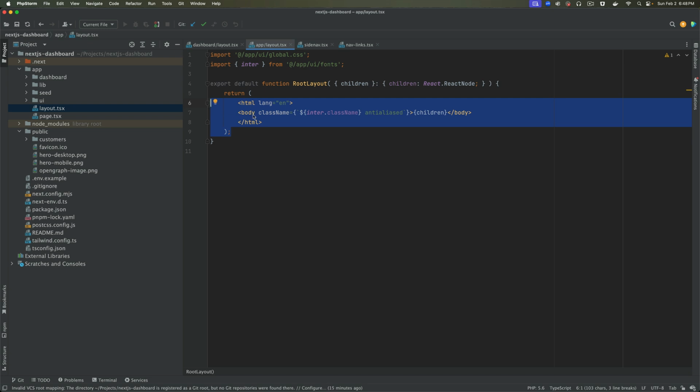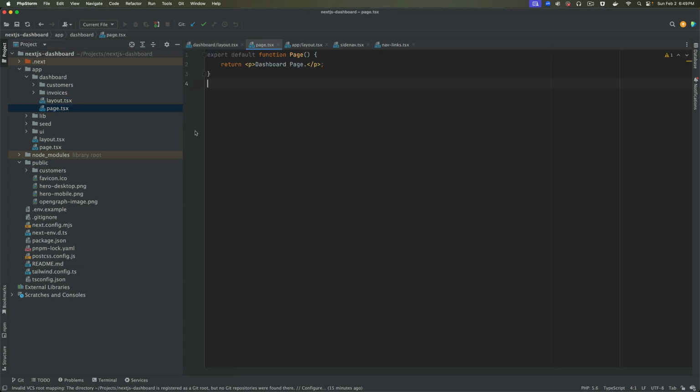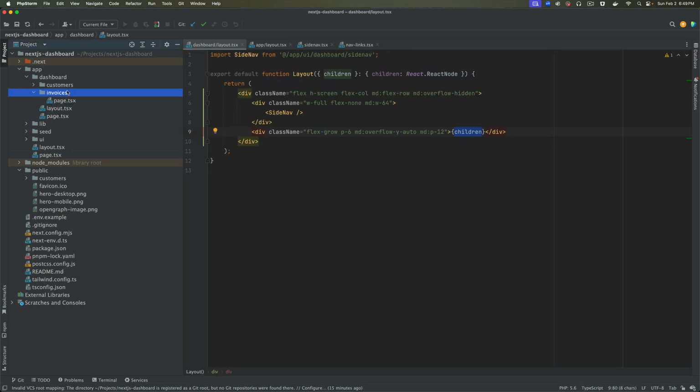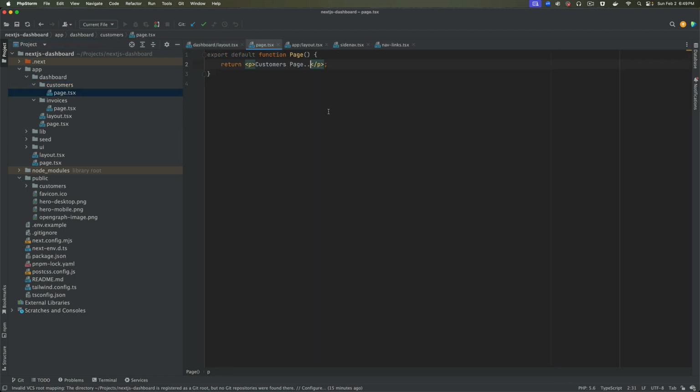So ideally it's this, inside of that you have this layout, and inside of that you have your children, which depends on where you are. If you are on the root URL, then it will be page.tsx. If the user accesses /dashboard/invoice, then it's going to be this one. If the user accesses /dashboard/customers, then it'll be this one.